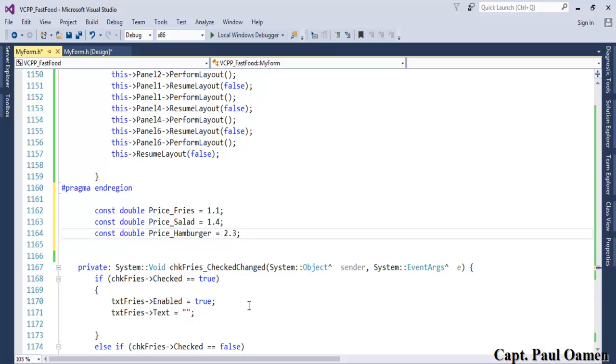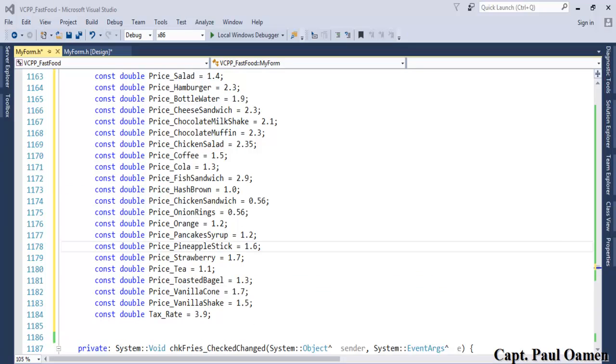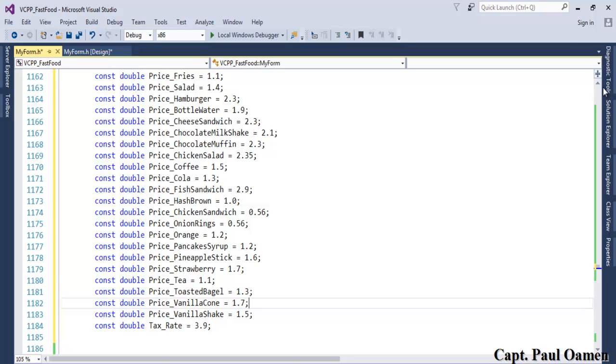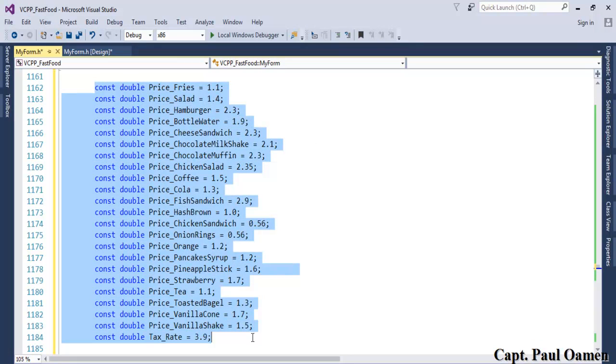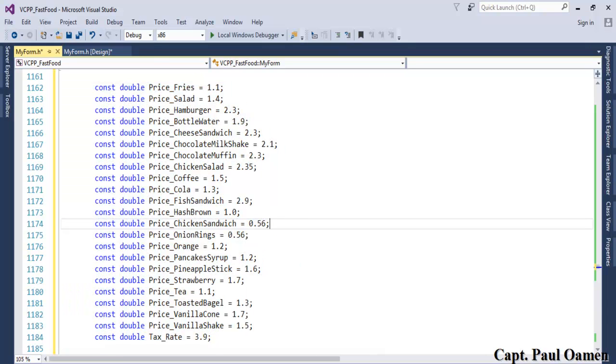Okay, so I'm just going to speed that up and get back to you guys as well. Right, those are the global variables declared. So it's supposed to be the price of every item that is sold.